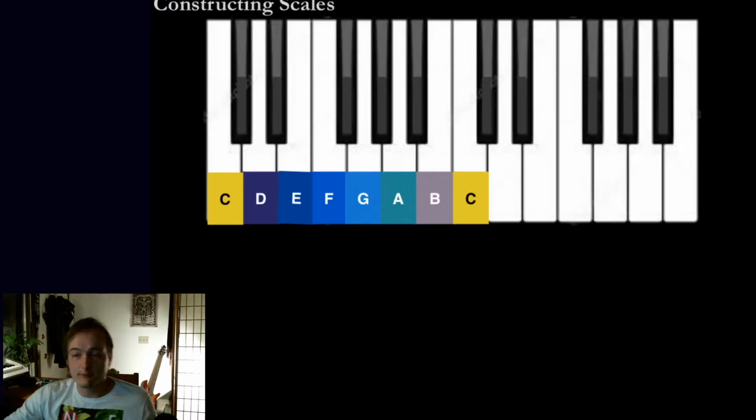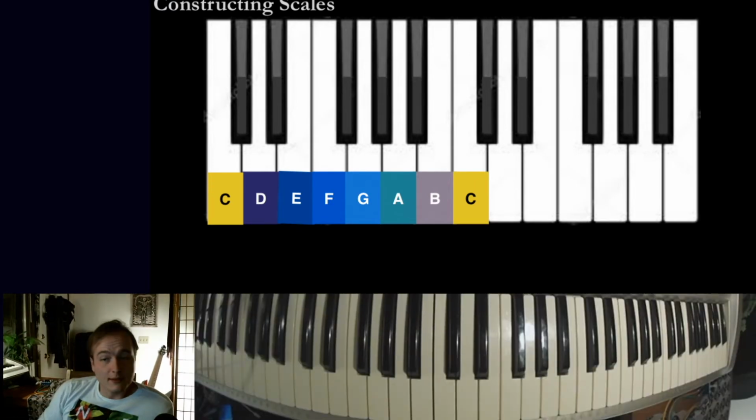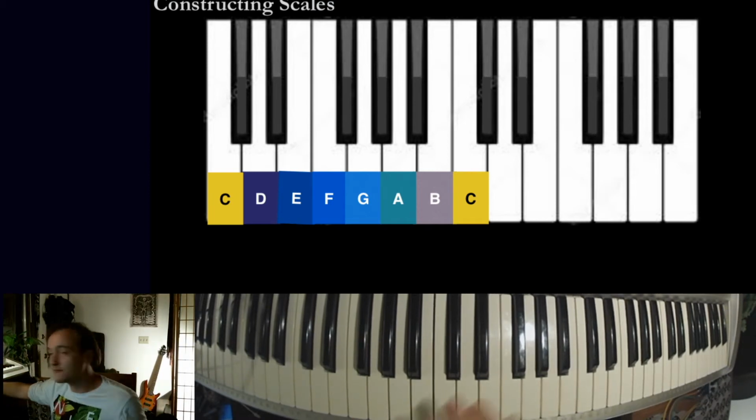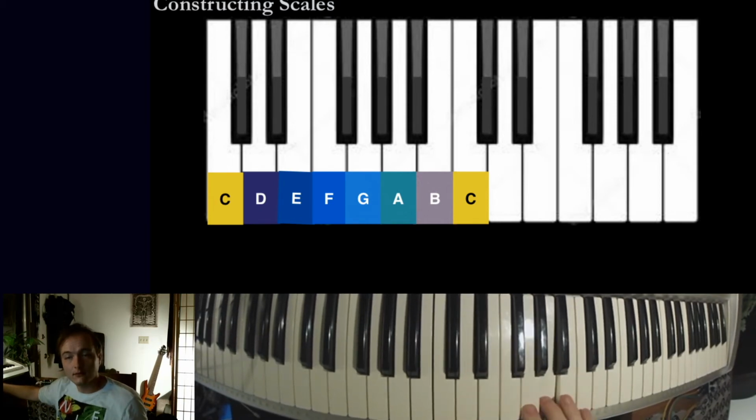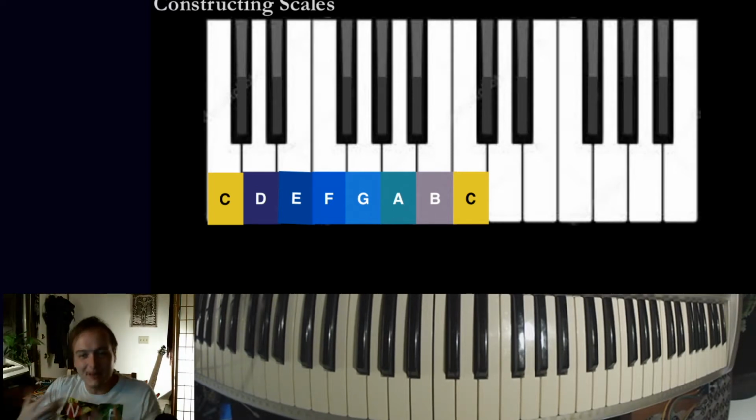So still in review, because we've seen this before. This was just all the white notes on the keyboard. And in fact, this set of pitches does form a scale. Some of you will recognize this sound. This is the sound of C major, of a major sound starting and ending on C.